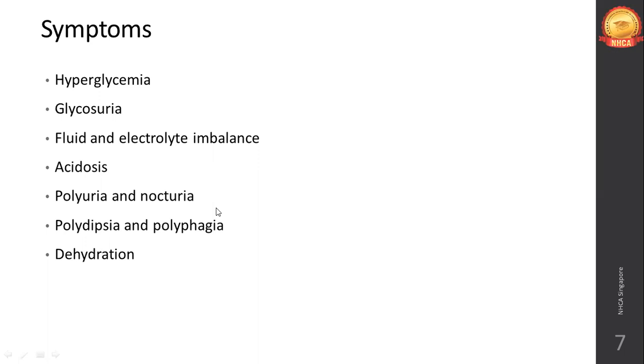Then we have dehydration. Since there is polyuria, nocturia, there will also be a situation of dehydration when the fluid becomes hypertonic in nature and water leaves the cells to tone down the water. The reason being, you take blood, for instance. Blood has high glucose in diabetes mellitus. Okay, in a situation of diabetes mellitus, high blood glucose level, high ketone bodies in the blood. Okay, osmosis will be in play here.